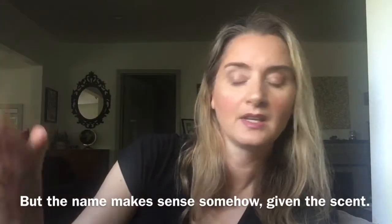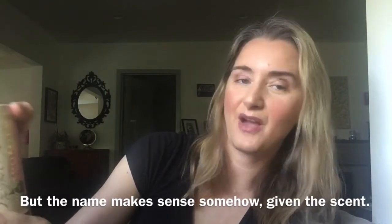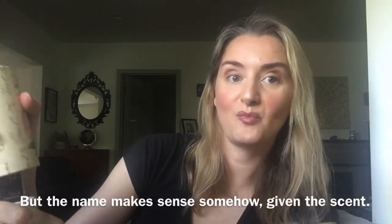This is something I would never have bought after looking at the notes, because I didn't think I liked mimosa. I was smelling this thinking it was juniper, and I was checking the notes — it has notes written on the outside of the packaging but I didn't notice those when I was smelling it.